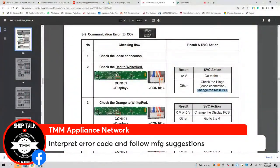You know how we operate? We go exactly to what that manual said, and it said go to con one, connect the one, go red to white, and it said you're supposed to get 12 volts. And what are the 12 volts we're talking about? Are we talking AC or DC? That's a little trick question. Typically, when you see 12 volts, what are they referring to? Okay, now that we checked that, we got to check orange to white, and we're going to get 0 to 5. I'm not going to tell you what the voltage is. Tell me in the comment section. So if it's 0 to 5, we're going to change the display board. I never change no display boards.